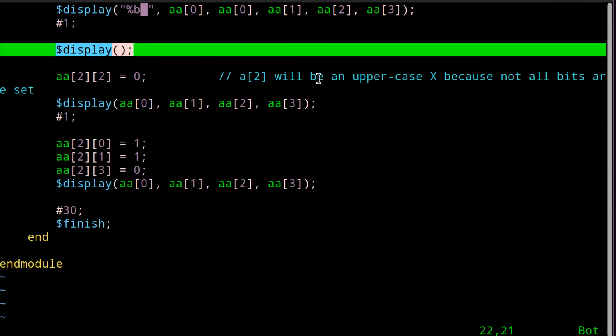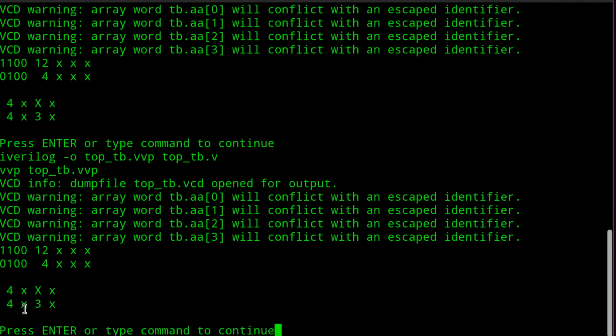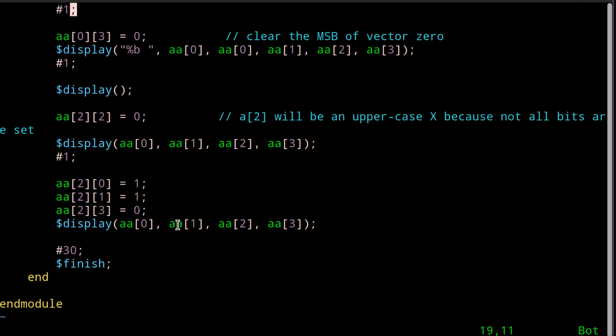What do we got now? A2 will appear as an uppercase X, just like I was talking about. So now if we do this, we'll see a capital X pop up for double A2. I didn't even notice that in the previous run. Yes, it's right here, okay? So by poking at one of the 4 bits in element number 2, right, because this is A0, A1, A2, then you'll see an uppercase X in there.